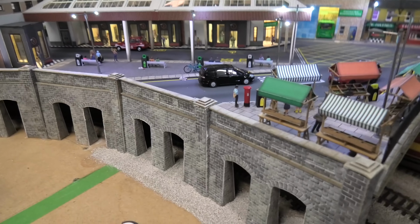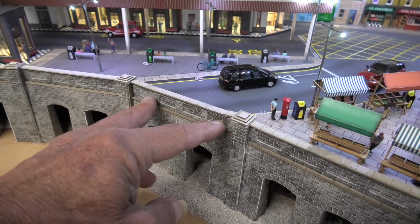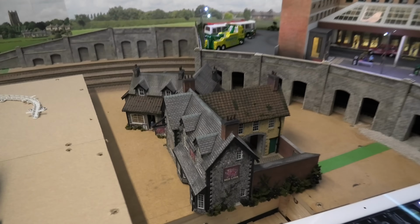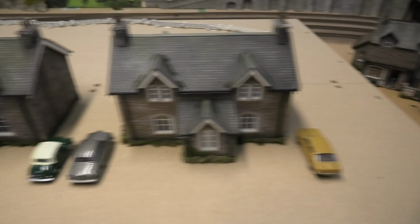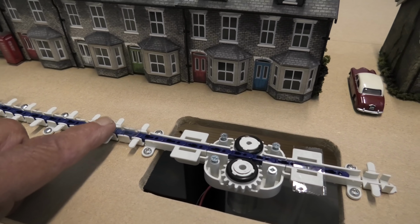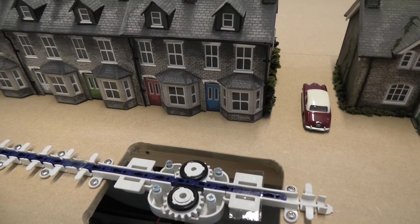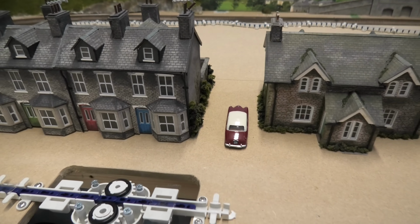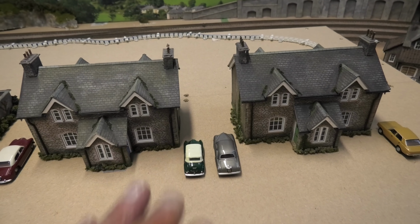So that's the plan. I just need to take this part of the walling out, this top section, and continue the road along and onto this baseboard. So this baseboard is going to be lifted up slightly lower than the height of this, because I've obviously got to build up the road to the height of this track here. So the houses will be slightly higher, everything will be slightly higher. This is just really the mounting board, if you like, for everything else.